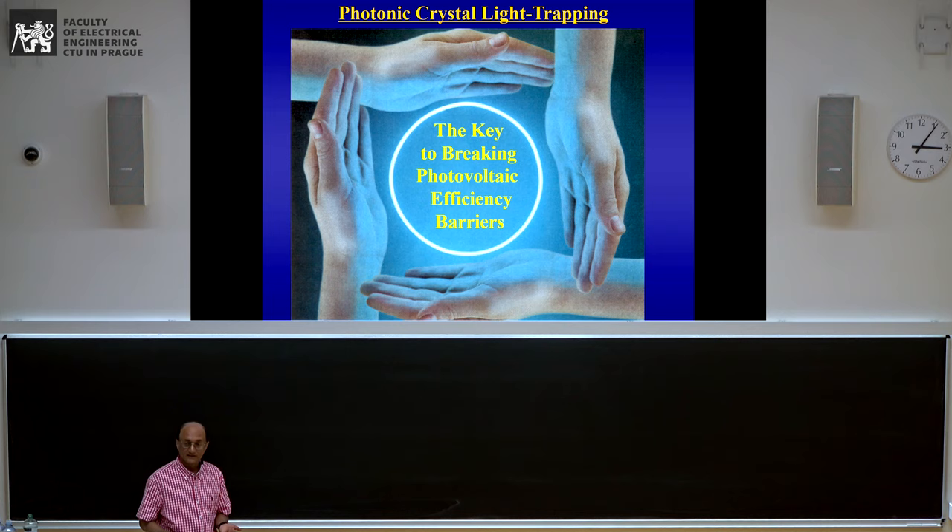Photonic crystals are widely known for their light trapping capabilities. However, this wave interference-based light trapping has not been fully exploited in the field of photovoltaics, especially in the case of silicon solar cells. Silicon has an indirect electronic bandgap, so typical silicon cells are relatively thick in order to absorb enough light, leading to a lot of recombinative losses. Over the past two decades, the efficiency of crystalline silicon solar cells has only increased slightly from about 25 to slightly over 26%. With photonic crystals, there are two key advantages: it may be possible to increase the efficiency to over 30%, and at the same time make the thickness of the silicon solar cells a factor of 20 or more less than traditional solar cells.